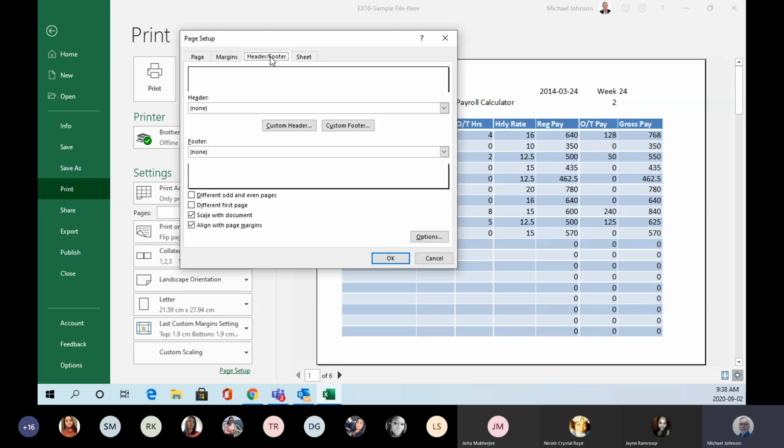The header and the footer is another area which you have a lot of control over. Now, there are several ways of looking at this one as well. This is also the last thing we're going to talk about, but in this case here, I can decide to type in a custom header. And this would appear on different pages accordingly to this. Different on even and odd pages, or it might be different on just the first page. I can choose that as well.